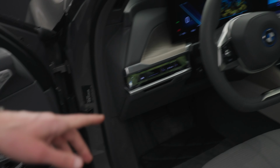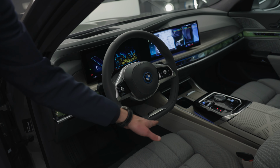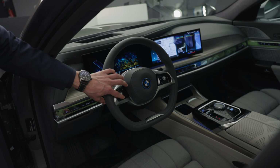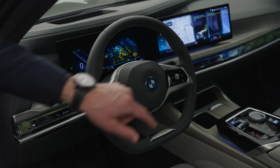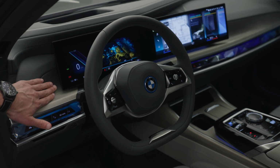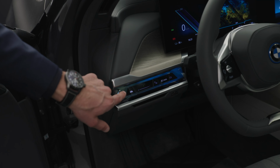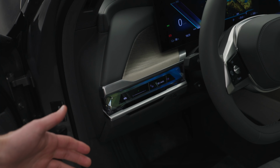And here, new steering wheel in an iX style with asymmetric form, so to speak, flat bottom. Still real buttons on the steering wheel, a mix, you know, like capacitive here and then real here. Same on the other side. And then we also have a matte open cell wood, that's beautiful. And we have these backlit areas here, different colors. You can also have some animations on there.